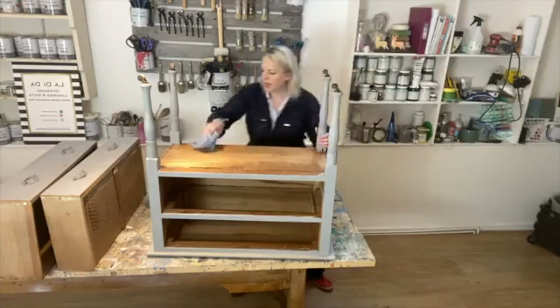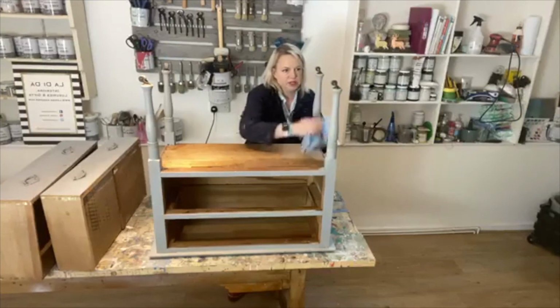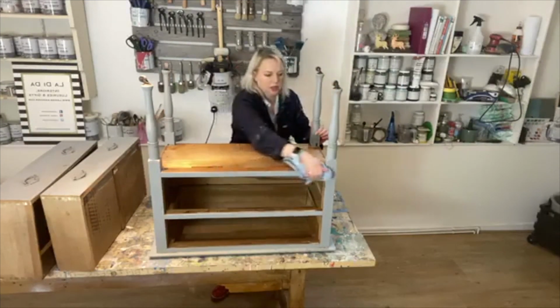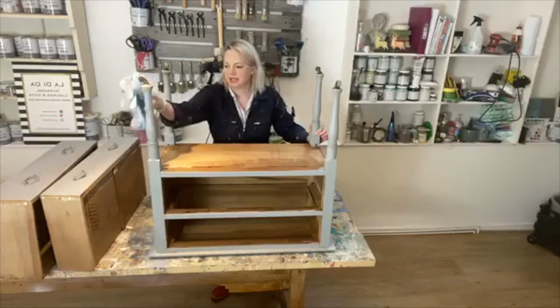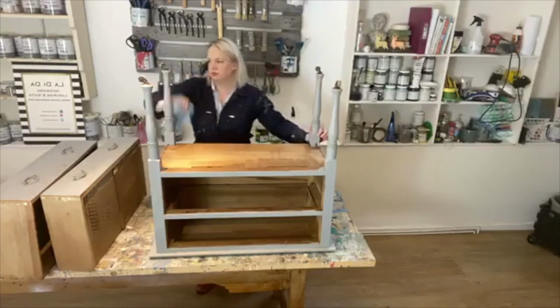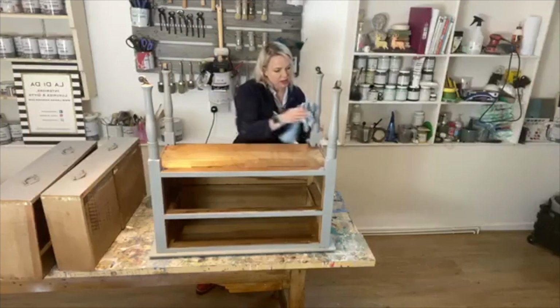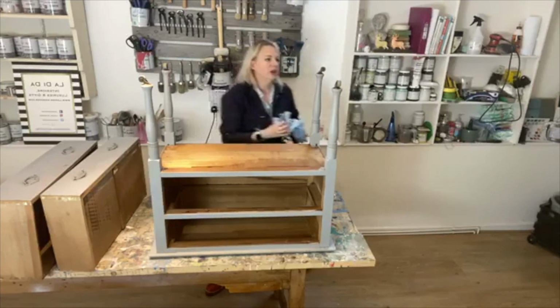So, again, getting rid of a few extra cobwebs here. So you can see where this has been previously painted. It's got a bit of a blobby effect, let's say. So there's a few bits that have been missed here, which is quite easy to do if you're painting it the right way up. But this is why most of my pieces of furniture start upside down.